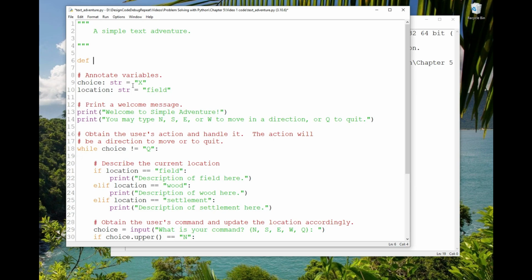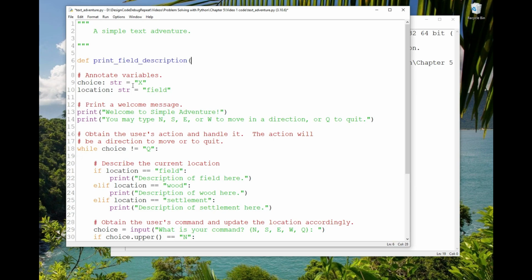Now the next word will be the name of my function. So this should be meaningful. It should describe what my function does. It should make sense when we invoke the function. This will make more sense with practice, but a good rule of thumb is to use a verb in the name because functions are code and code does something. The rules and conventions for naming a function are the same as for variable names. Letters, numbers, and the underscore, don't begin with a number, no other characters, use all lowercase, and separate words with the underscore. So let's call this one print_field_description.